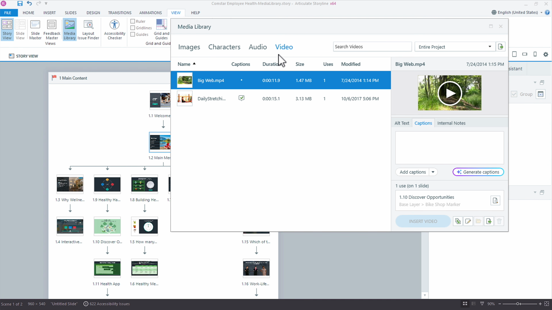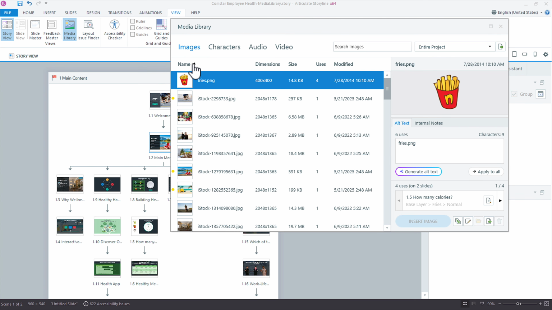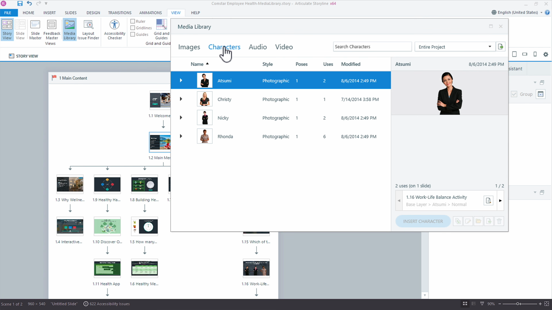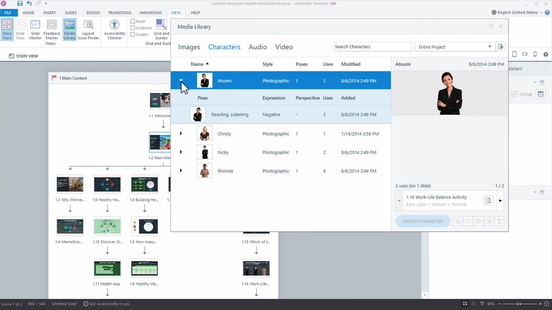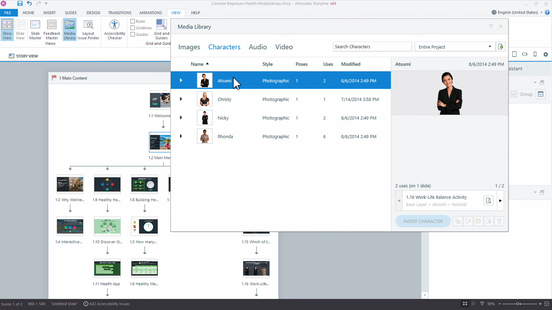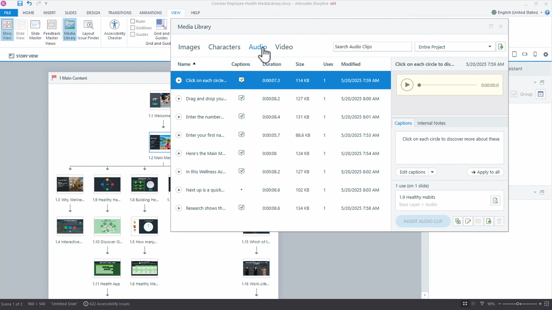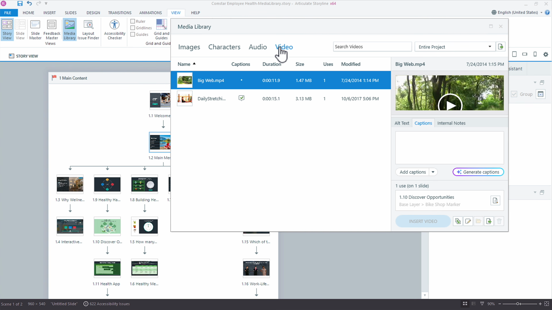So pop that open and you can see all of your media. Now the media is grouped by tabs. So right now I'm on the video tab, and if I come up here to the first tab, you have images, and you can see all the images in your course. You have characters, if you have any characters already inserted. You also can expand this little drop down right here, and you can view all of the poses for a particular character. Now I have 4 characters and each one only has one pose, but if I had multiple, you'd see those down here underneath that drop down. You also have an audio tab for any audio that you've recorded, inserted, or AI generated, all of that's under the audio tab, and then the video tab. So that's how you can find and launch media library.